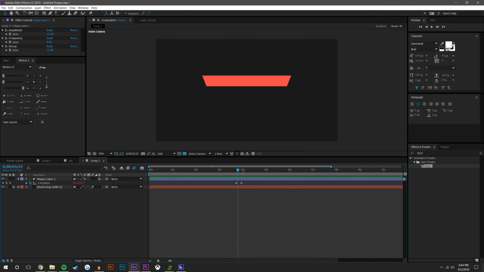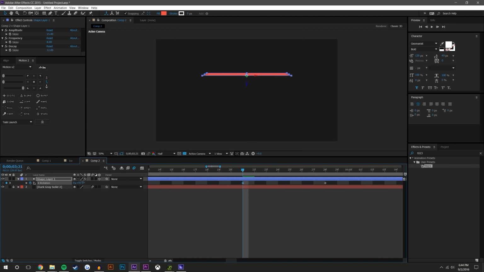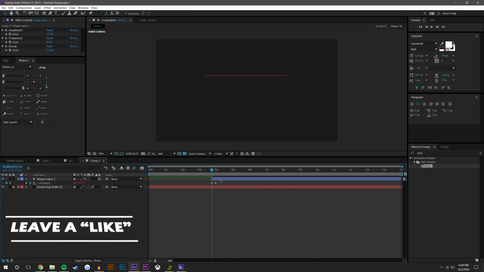Now, you'll notice that because of the geometry of the shape, when it's at the top angle, it's not perfect. So you just need to come into this keyframe and manipulate it until you can't see it. Every shape will be different, and because it's a 3D layer, you can't get around that. From here, I just click Alt, left bracket, and it closes it off right there. So it ends up looking like this.